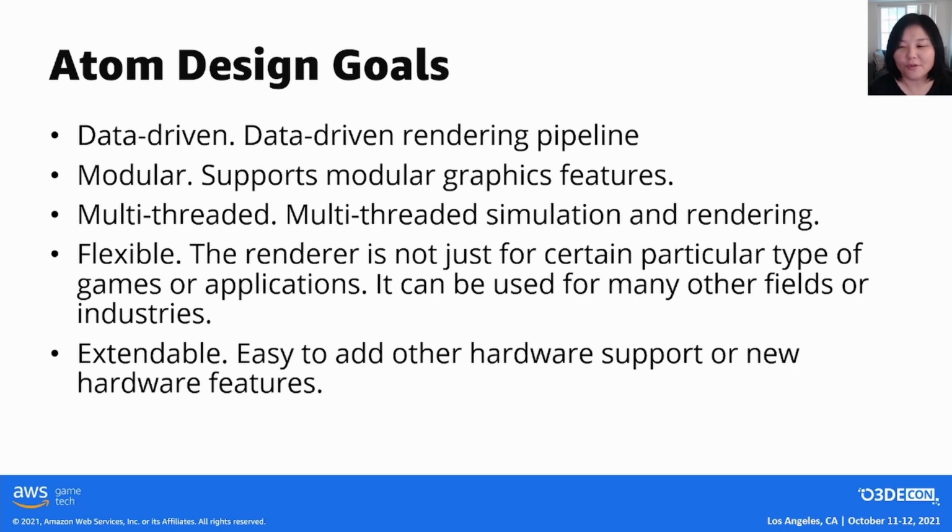The renderer should also have good support for multi-threading, especially for the simulation and the render data submission. The renderer is not just for certain particular types of games or applications. It can be used for many other fields or industries. The renderer is extendable. Adding a new platform or a new hardware feature should be trivial and won't affect existing work.